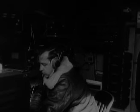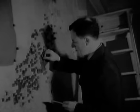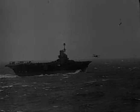As the Catalina scoured the ocean, there came a break in the clouds, and the telltale wake of a ship was spotted. As the ship came into view, the signal was flashed back to the fleet. The target had been sighted. Within minutes, the Ark Royal, together with Force H, drew close and reported the position. The weather was particularly bad in the vicinity of the target, but the crews were told no other ship was in the area. The order was flashed to the Sheffield to find and shadow the Bismarck. The Ark Royal never noticed her departure.